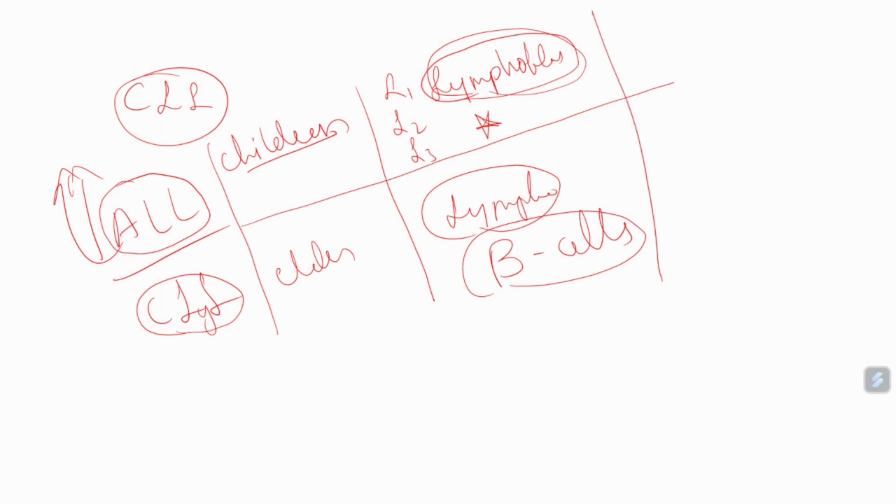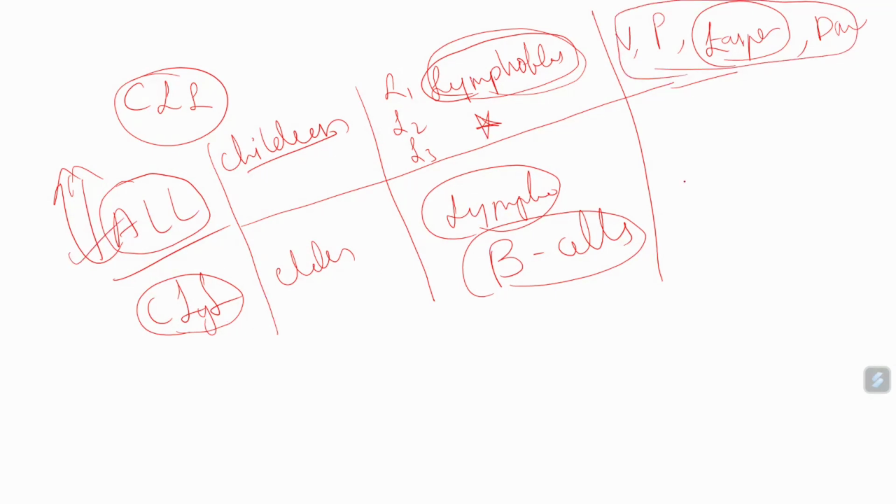And in treatment, you see, in acute lymphoid leukemia, I told three drugs mainly. Okay, vincristine I told, prednisolone I told, and one enzyme I told. What enzyme I told? L-asparaginase. L-asparaginase is the enzyme which is very effective for acute lymphoid leukemia. And along with that, a few other drugs like daunorubicin, doxorubicin we can also give. So these are four drugs which are very effective for acute lymphoid leukemia.